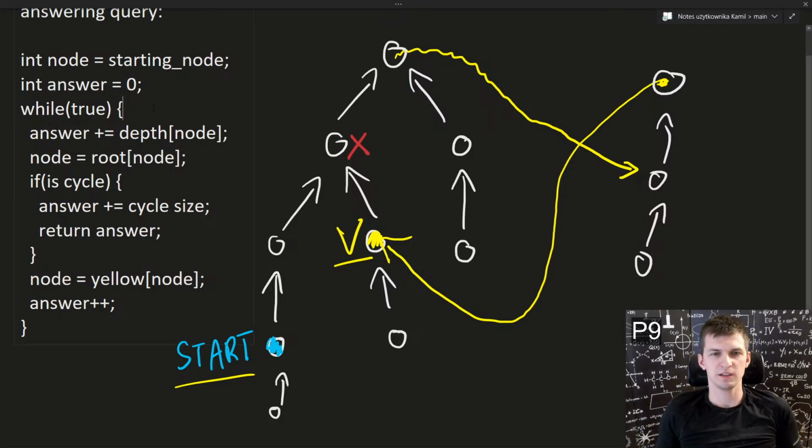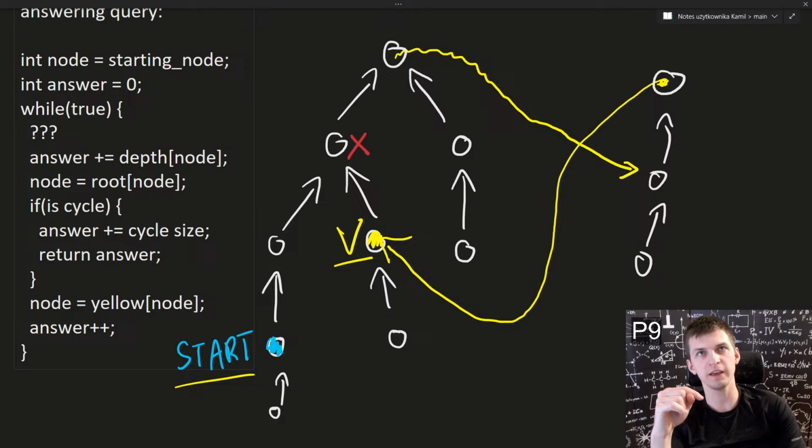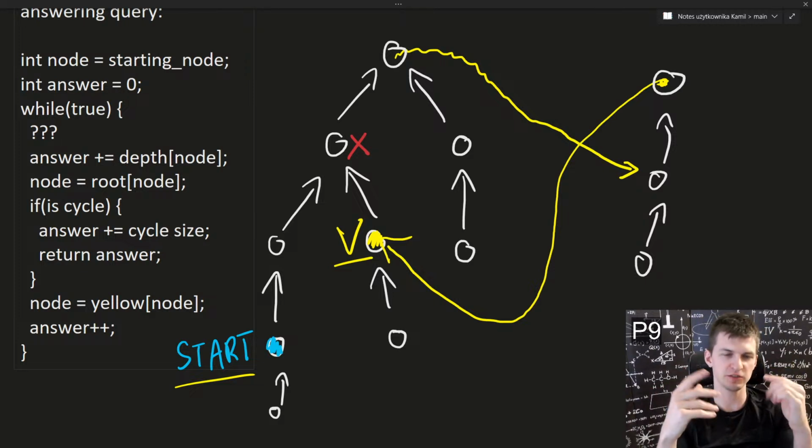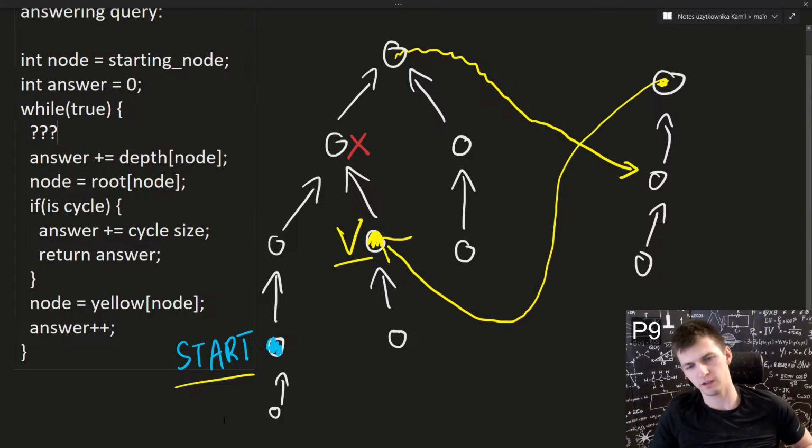Which means that here, at the position of question marks, I should also check if I'm currently in the same tree as the starting node, and if so, I need to find the LCA between them. Or I need to know visited components or visited roots, something like that. Something needs to be done here.